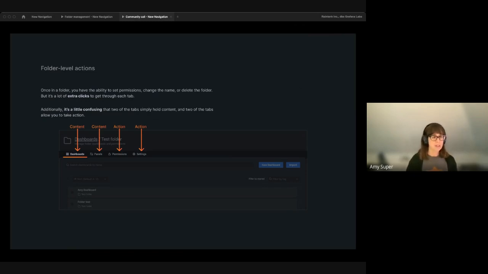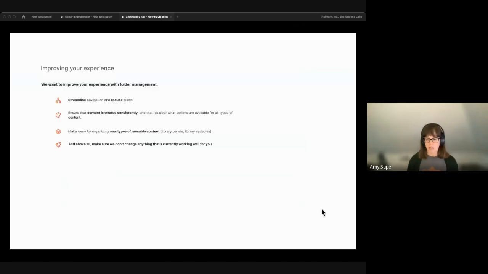As we keep growing our pieces of reusable content, we can't just keep stacking tabs the whole way across the screen. So we have to come up with a better way of storing and managing things, and maybe cleaning up that navigation to reduce our clicks.